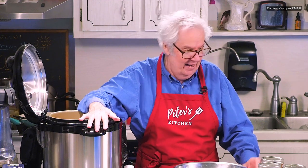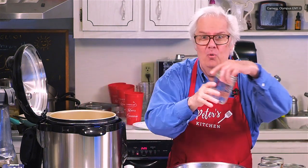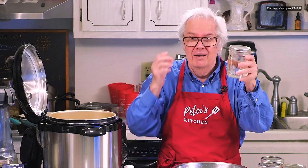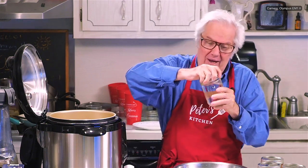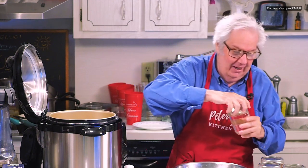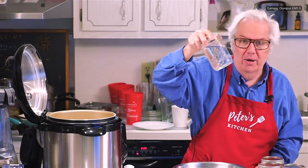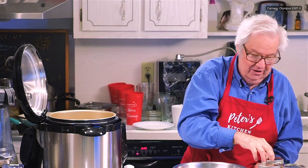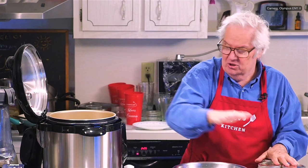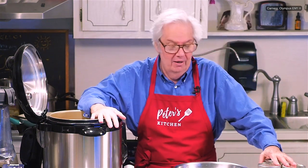I want to use my new Nesco canner. I just got it yesterday — I only made water in it to test it out. I got a wonderful bottle of water, and it's sealed — I can't even pull the lid off. I've got seven jars but this will only hold five, so either I use the bigger canner or I use this one. I choose this one and I'll just do it in two shifts.